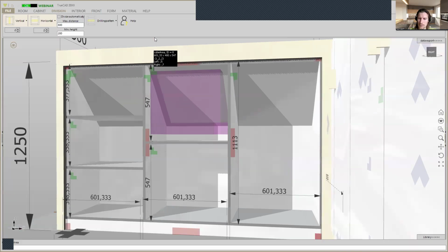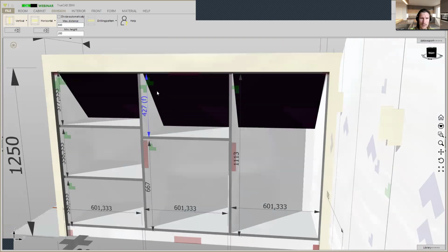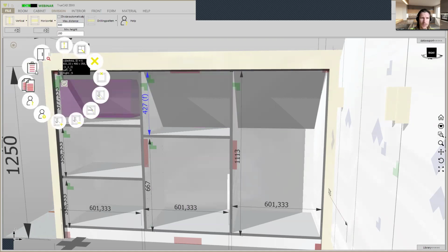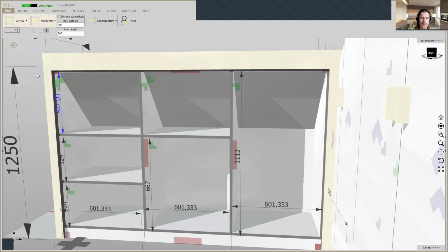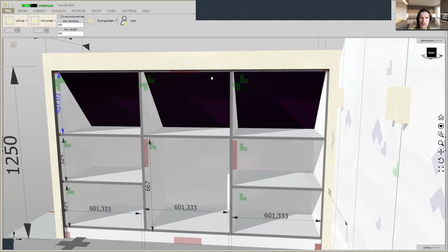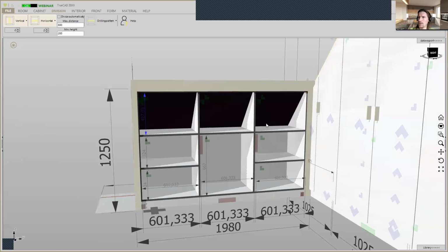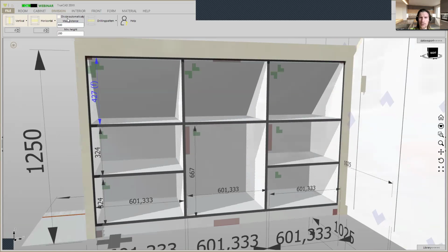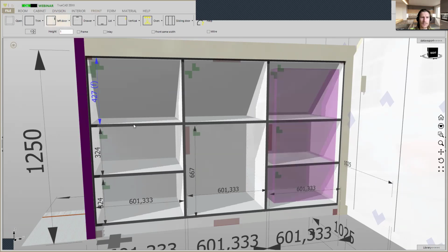And here height 427, confirming it with enter. Yeah, and we can copy it, paste it, and here we can copy the whole area and paste it in here. And then we are going to the front, and we want to have here a left door.